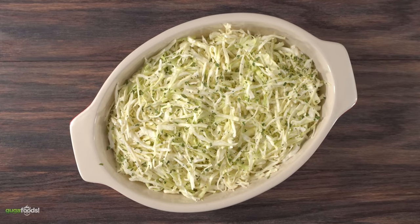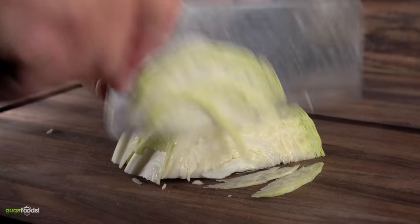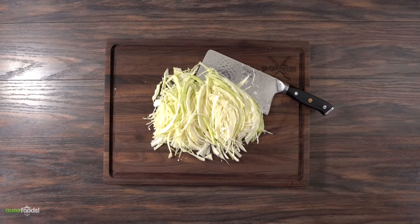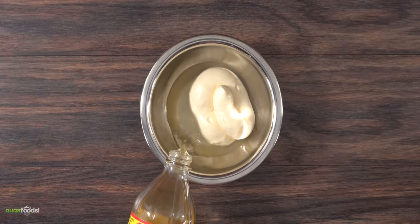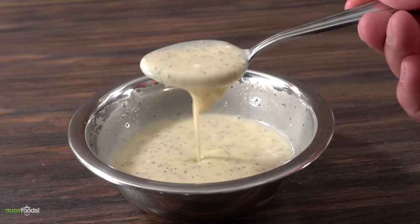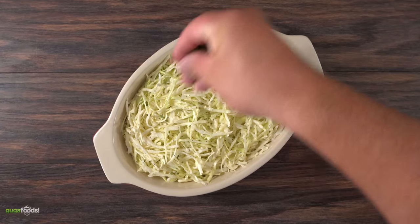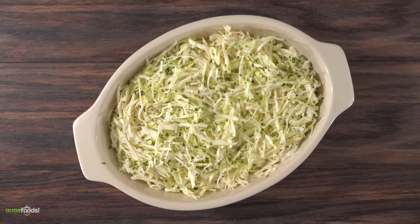We have quite a bit of fat in there, so I have the perfect side dish to cut through it — country style coleslaw. To make it, it's super simple. I first started by chopping up some cabbage as thin as possible while keeping some crunch. Then I moved right into the sauce: a little bit of mayo, followed by apple cider vinegar, a little bit of white sugar, and finished it off with black pepper. Mix it well and your dressing is done. I put it on the coleslaw, mixed everything together, plated it on a nice dish, and added a little bit of parsley for looks. The sweetness and acidity from this coleslaw will be perfect to break up the fattiness of that brisket.